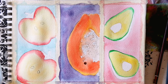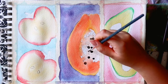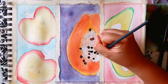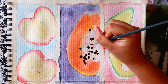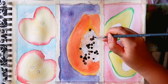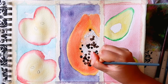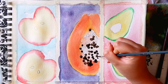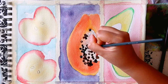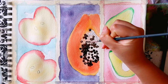I used a very dark brown to paint the seeds for the papaya. You can add these randomly in the hollowed section, but I grouped some seeds together and some by themselves and some along the edge of the hollowed section. With some of the seeds I left a small dot for the highlight unpainted to suggest its shiny surface. These seeds are small and there are a whole lot of them, so using a thinner brush would be helpful.